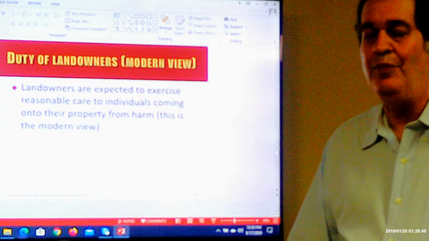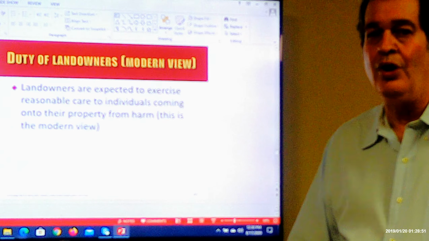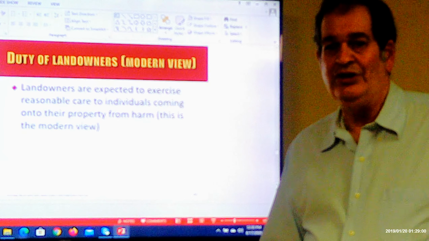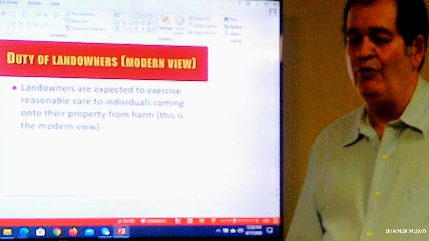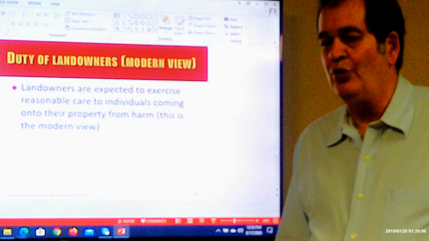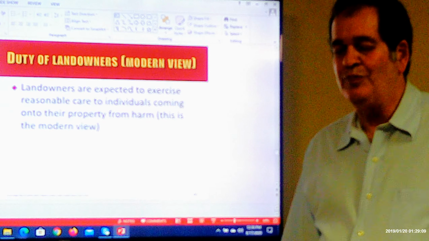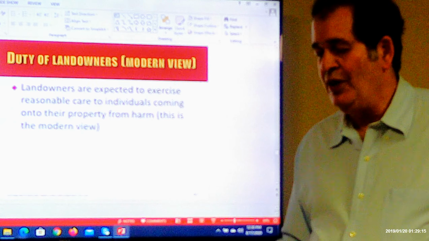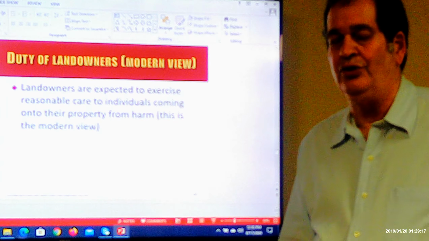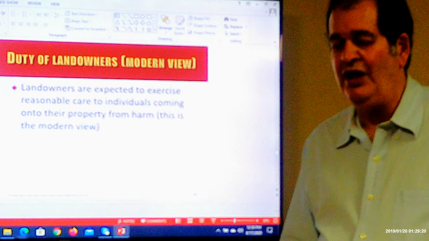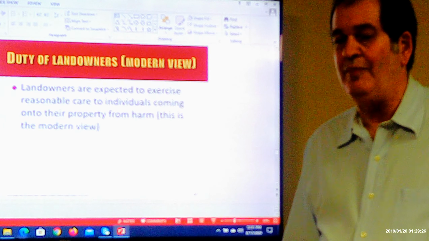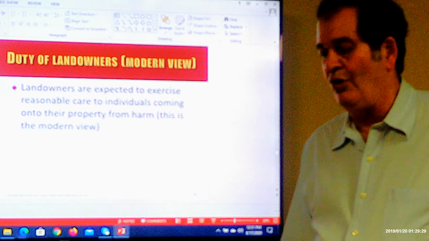Also situations where people have been robbed or molested walking through common areas that were not well lit, and the apartment owner knew of this and didn't increase the lighting. So again, we apply a reasonable person standard, and that is, would a reasonable person who had known about these prior incidents have taken steps to prevent such things from happening. So this is in addition to your ordinary duty of care to people who come on your property. This extra duty, so to speak, comes about as a result of knowledge of a particular possibility or threat.